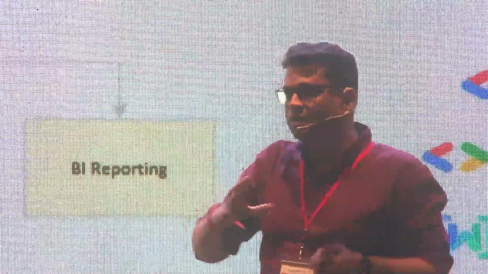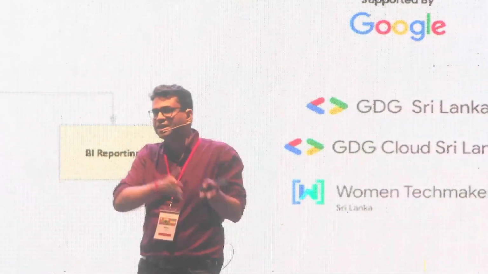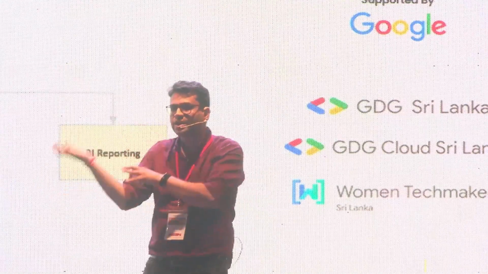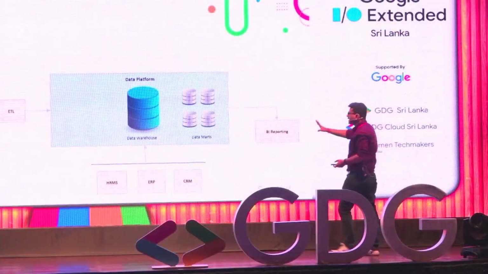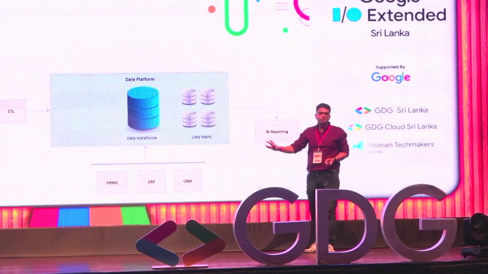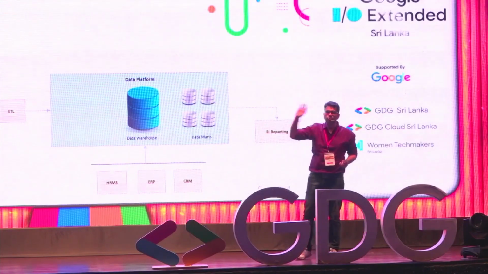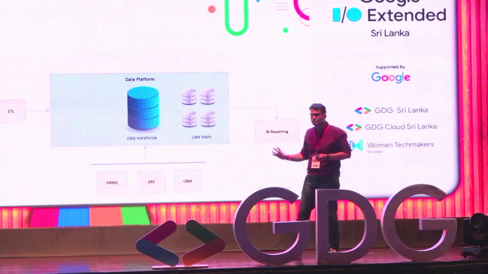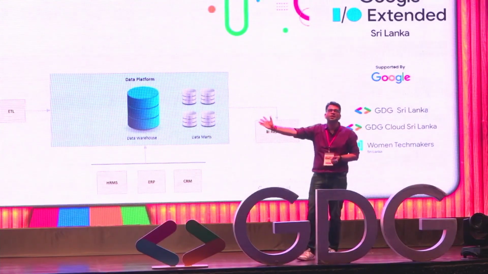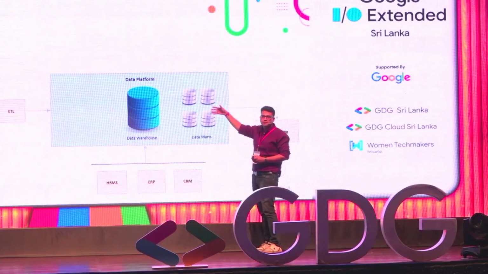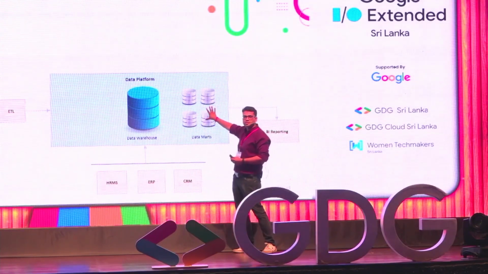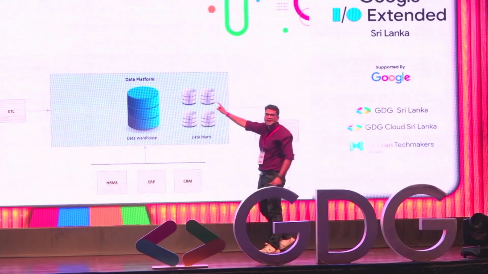Now these data marts are nothing but a kind of subset of data from the data warehouse. But what subset we pick from the data warehouse into a data mart depends on the business function. So you might create one data mart for all data related to accounts, and another data mart for all data related to, let's say, customers. That's the reason organizations started creating more and more data marts. Okay? Now again, this is a storage mechanism, and that's why it is coming into my data platform.